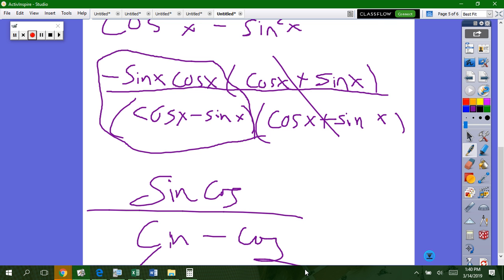That's why this test is a bit time consuming for me. Did I talk to you guys about tests? When did I tell you the test was? Never? Well, at first it was going to be the last day before spring break, which is the 28th for us. But I did a little calendaring, and that would have meant that we didn't have a review day. And I believe this test is one of the bigger tests of this quarter. I mean, your opinion might be different than my opinion, right? Hence why I said I believe.